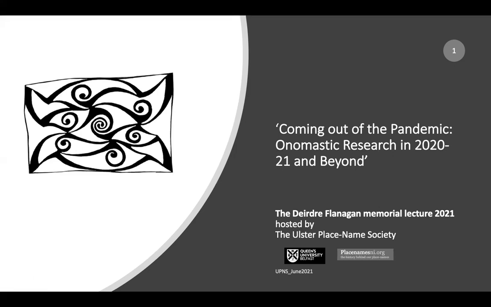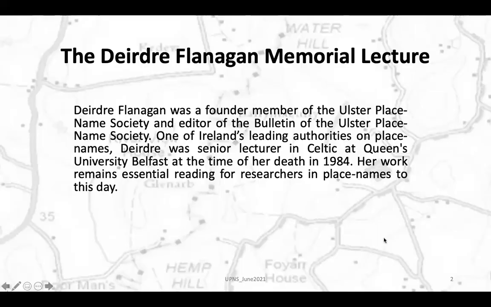This lecture is named in memory of Deirdre Flanagan. If you can maybe show the next slide, Francis. Our spring lecture is in honour of Deirdre Flanagan, who was a founder member of our society and editor of the first journal, the Bulletin of the Ulster Placement Society. She was a leading authority on placements in Ireland in her day and was a senior lecturer in Celtic Studies here in Queen's at the time of her untimely death in 1984. But her work remains essential reading to this day for anybody who's interested in research in placements.